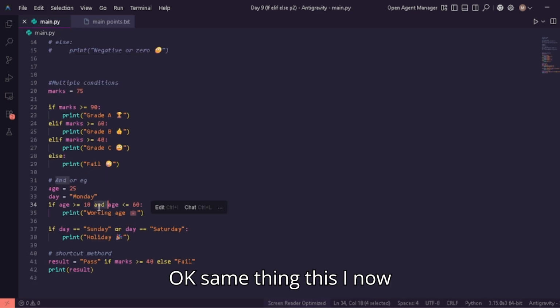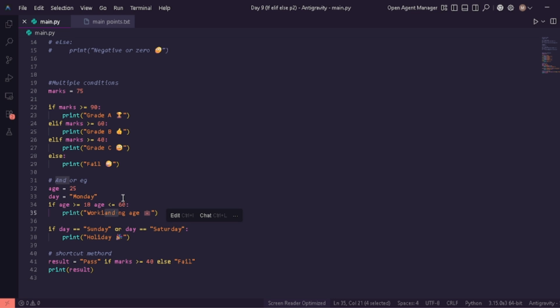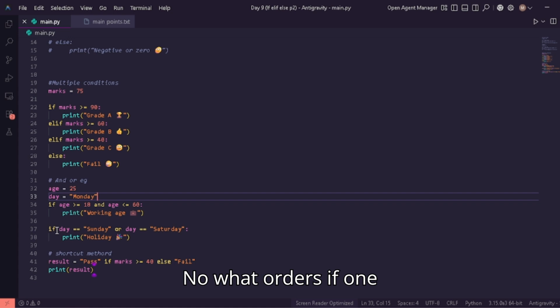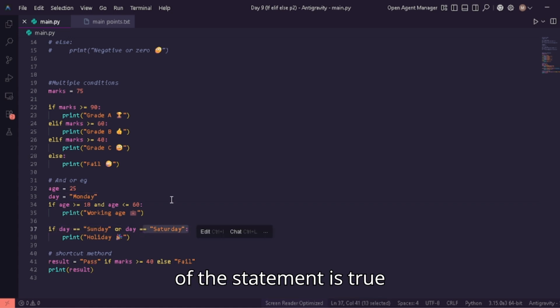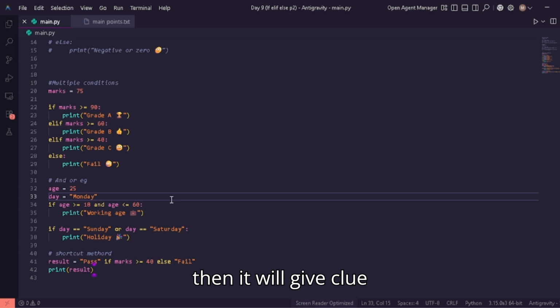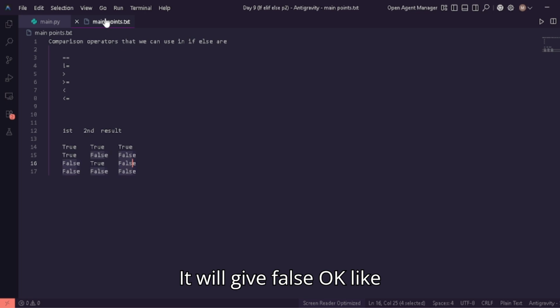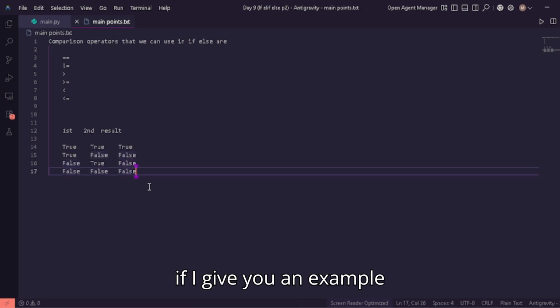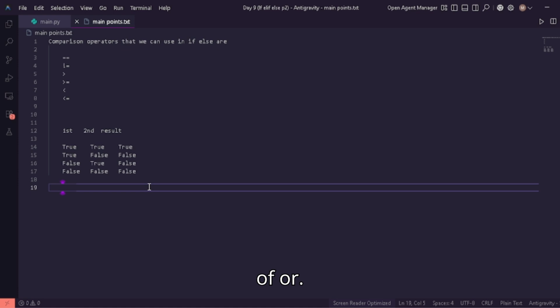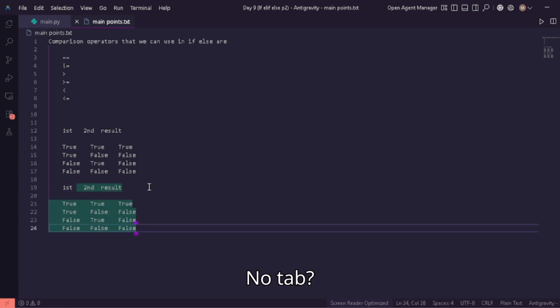Same thing. Now you got it. Now what does or do? If one of the statements is true, then it will give true. If both are false, it will give false. Like if I give you an example of or, first statement, second statement.